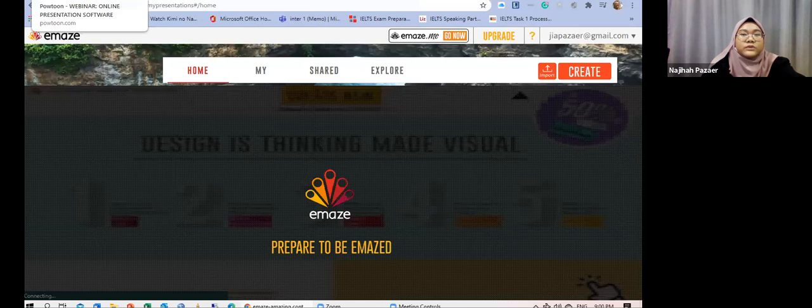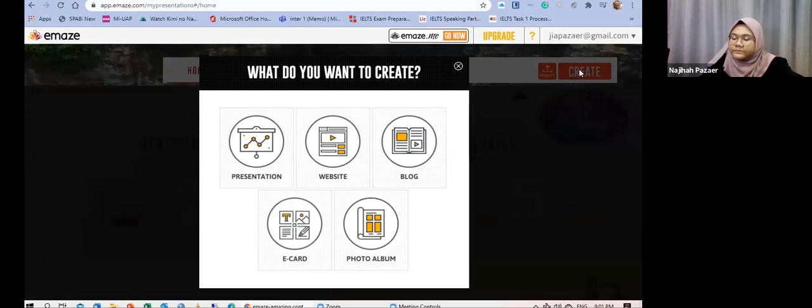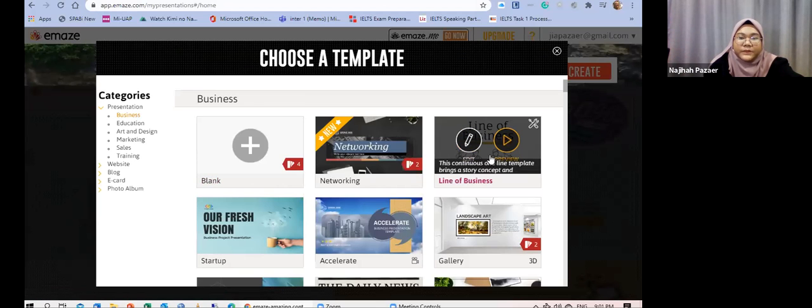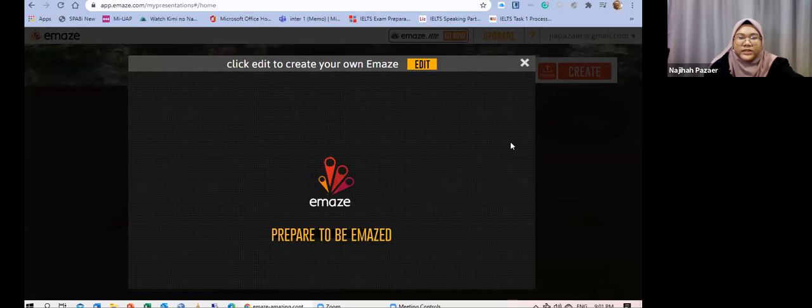So if let's say we go to emails, you go to emails.com, and you should be able to see the dashboard like this. It's been loading. I'm not sure why, probably the internet, right? So once you sign in or sign up, all you need to do is click create, and then you click presentation. When you click presentation, you can choose a template. For example, I want to choose this one, or you can preview first, and then see the slide, whether you like it or you want to use it or not, right?